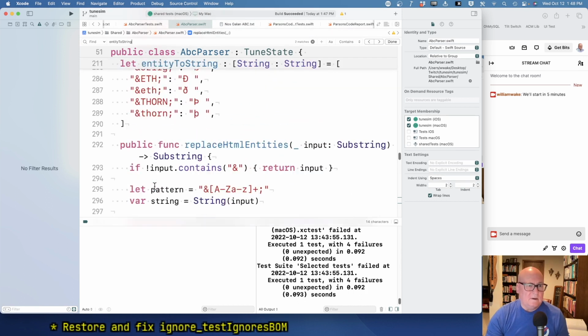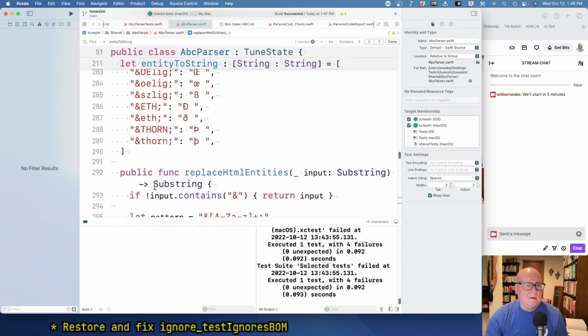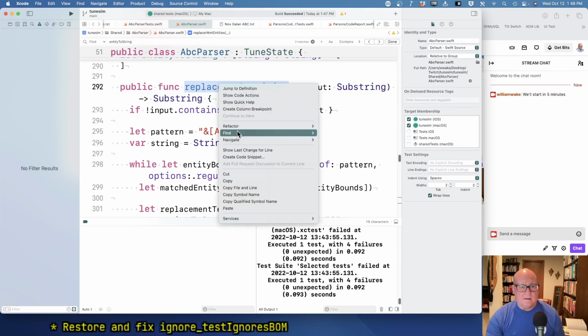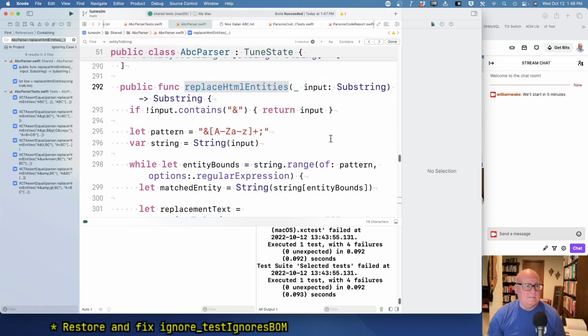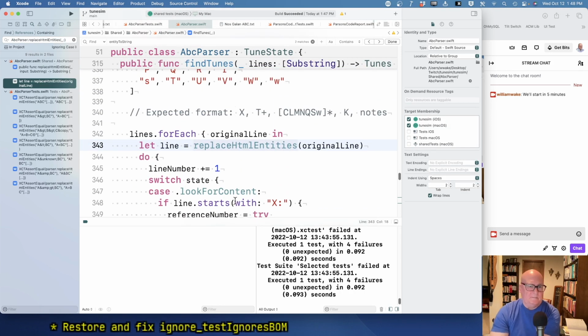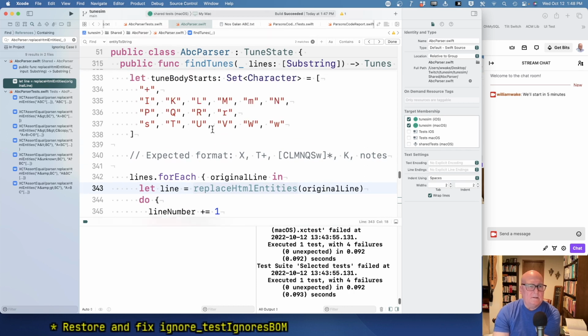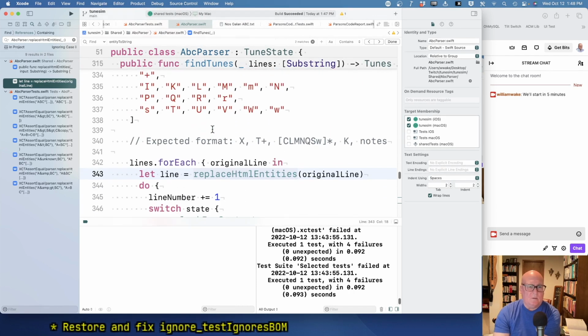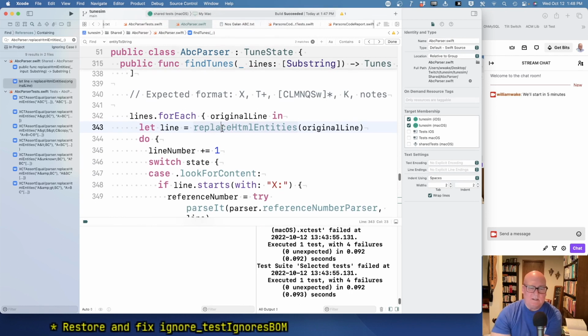Okay, there we go. We do a replace HTML entities somewhere. Let's find the caller of that. Line equals that. Okay. So when we start finding tunes, we start by replacing these entities in each line.